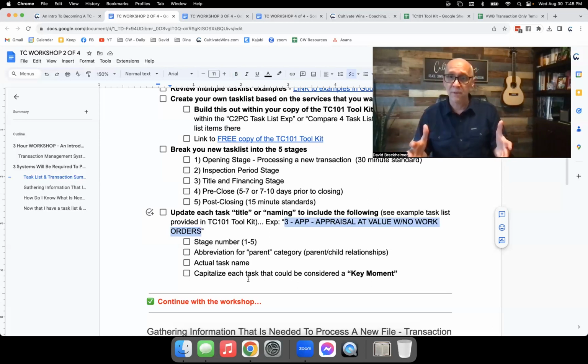Now, for a lot of people, that's the first time at work that day that they cry. They get overwhelmed because if you're working on 30, 40, 50 files, 100 files, there may be a couple hundred tasks in there, and it gets overwhelming. Even if you're not working quite as many files, it might still be 30, 40, 50 tasks.